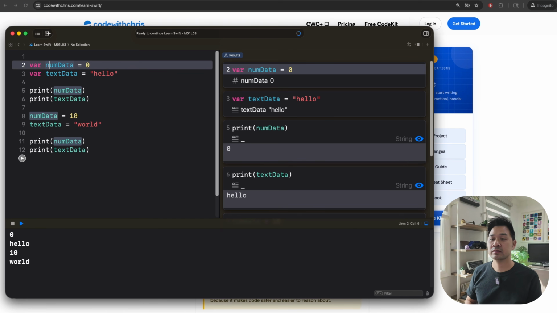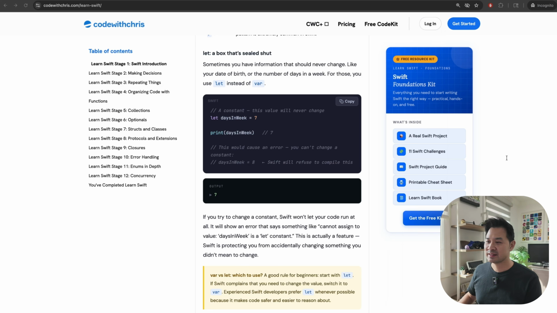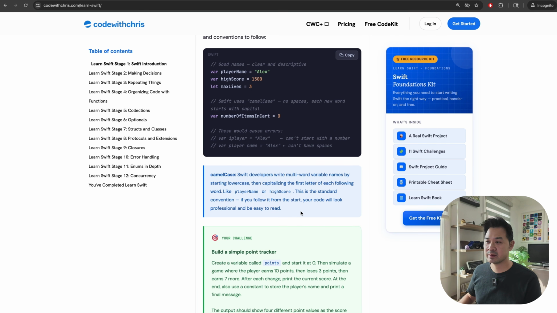Notice how for the first word, I used a lowercase, but then for the subsequent word, I capitalized the first letter. So this is called camel casing, and it's pretty much the standard when it comes to the Swift programming language. If you stay consistent with naming all of the variables in your project like this, then it's going to look neat and tidy, and it's going to look professional. There's a little bit more about camel casing to talk about here.